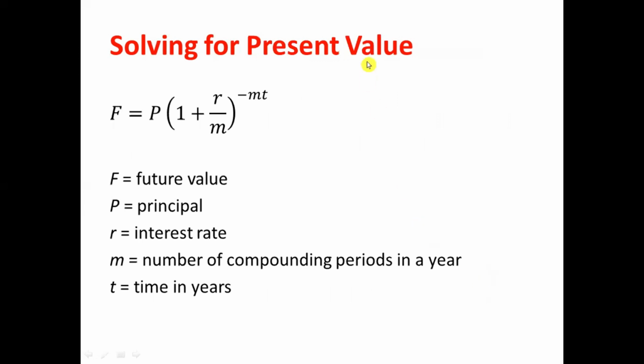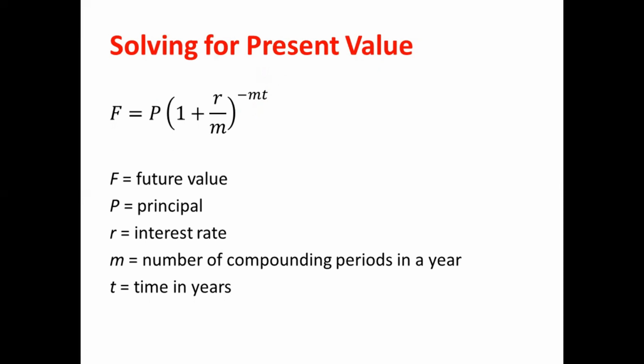Now, for present value, since we just finished compound interest, we will obviously see the similarity between the formulas of compound interest and present value. They're very similar. But for present value, the only difference is that the exponent M is negative.